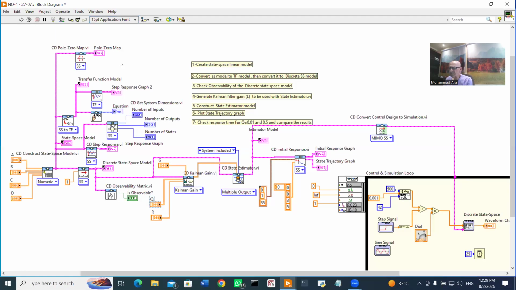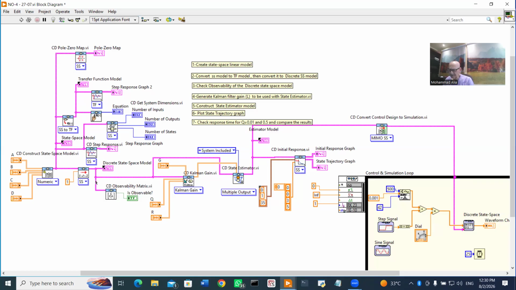Reminding you also with the important thing here, that to work with Kalman filter and Kalman filter gain, you need to guarantee that the state space model is observable. So we use the control design observability matrix VI.